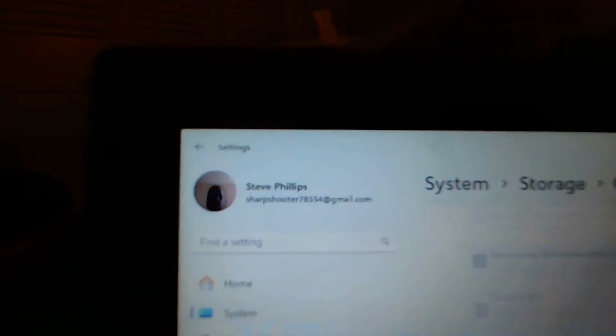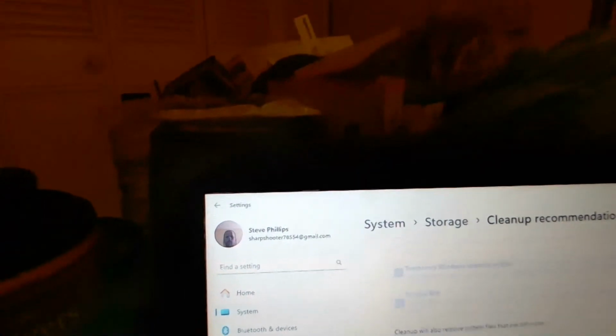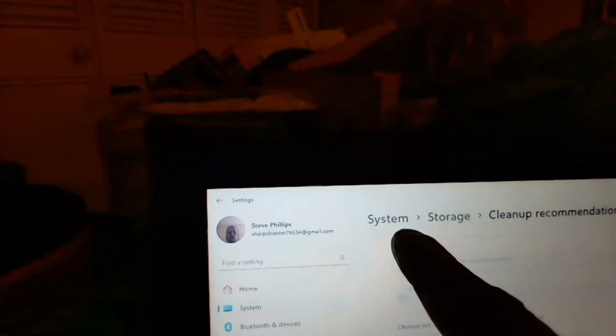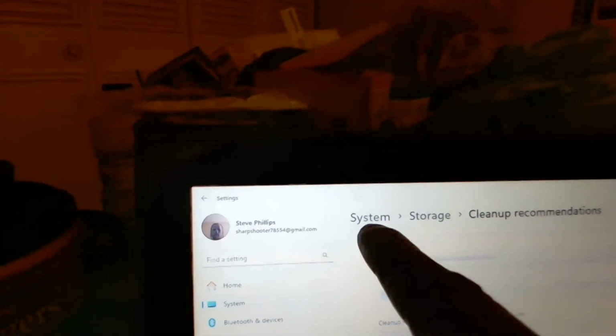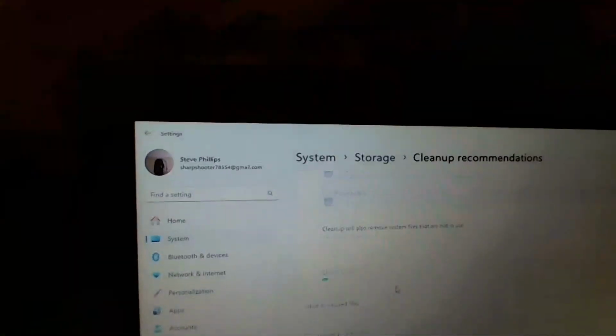Listed right here. Hang on a second, let my camera zoom in here. Okay, so what you're going to want to do is go into your settings over here. You definitely want to go into your system, click that, go to your storage, and then go to cleanup recommendations, scroll all the way to the very bottom.